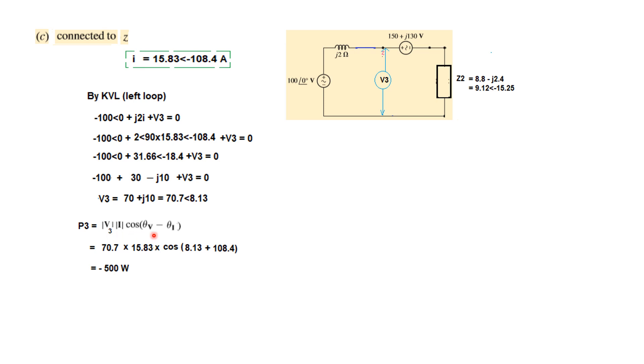We have found v3 and now plug it in. We find p3 which is v3 i cos theta v: magnitude of v3 is 70.7, magnitude of the current, and the angles. So the answer is minus 500 watts. The minus sign means that one of the meter polarities has to be reversed. First of all, because the meter would be deflecting on the left hand side. So it's easier to reverse the voltage polarity. When we reverse this, the reading will be on the right hand side. But keep in mind that the actual sign was negative, and so what does a negative sign mean? That is, the power is being supplied.